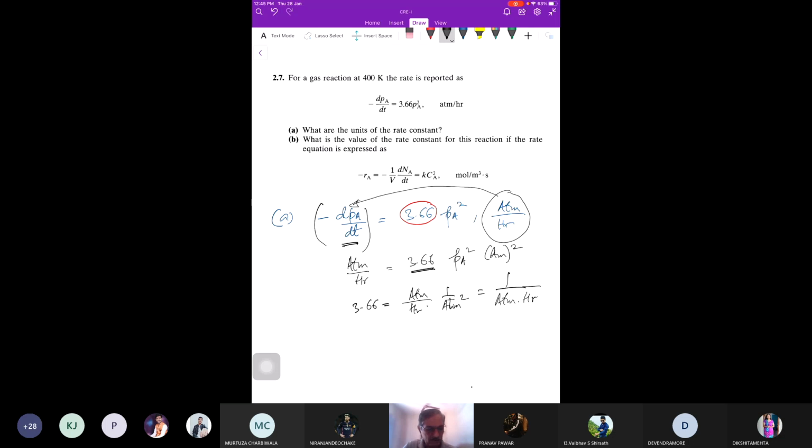But it is written like this: after the rate equation, we put the units. That is the equation, the rate, say the rate of change of PA versus time. That's what it means, right? The rate of change of partial pressure of A with time is essentially atmosphere per hour. So after substituting the units, we need to work it out. You get 1 or 2 marks for this.